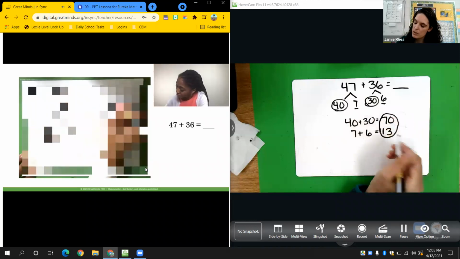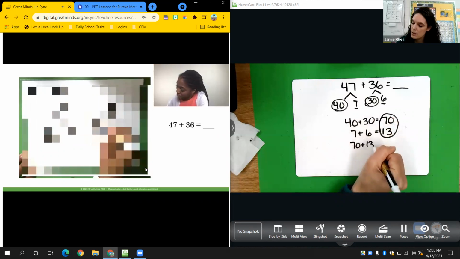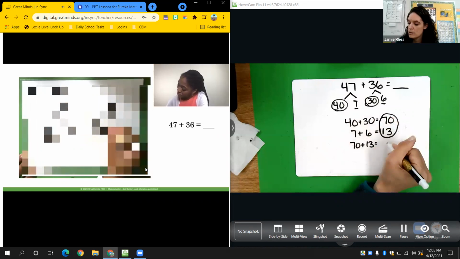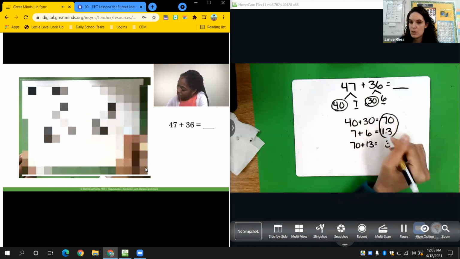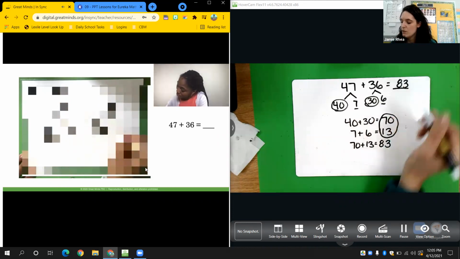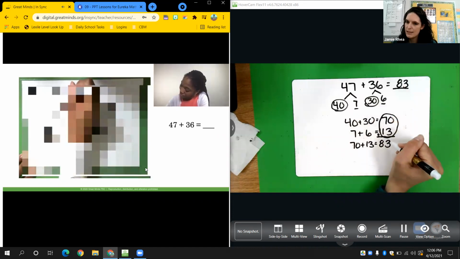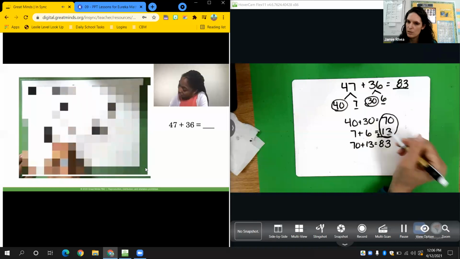I have 0 plus 3 as a 1's place, and that's only 3. And then 7 and 1 in my 10's place, and that makes 8. So my answer should be 83. And if you look at it, you could even add it like this. Here's my 1's, here's my 10's. I didn't have to bring anything over for my 10's.